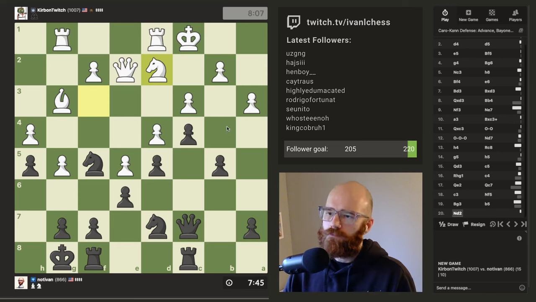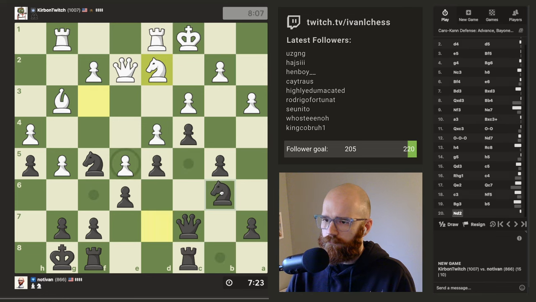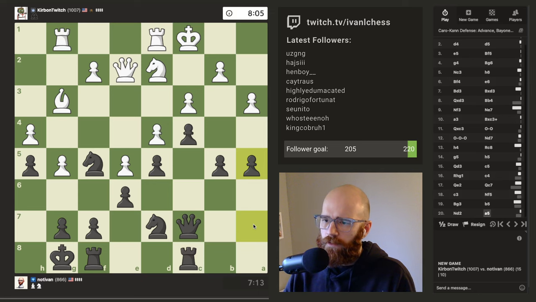I see. What does that do? Oh, he's maybe protecting b3 there? Ideas. I think I'll just take some space. I'm gonna try to overwhelm his pawns.